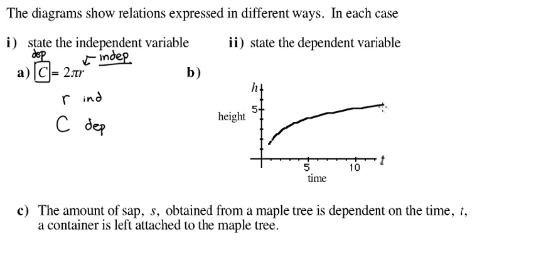Here, they're doing it graphically. If you have a graph, the rule is that your independent variable should go on the horizontal axis, or what we often call the x-axis. So just the fact that t is on the horizontal tells us t is our independent variable. T happens first, and as a result, we get a certain value for h, the height. So time is independent, height is dependent.